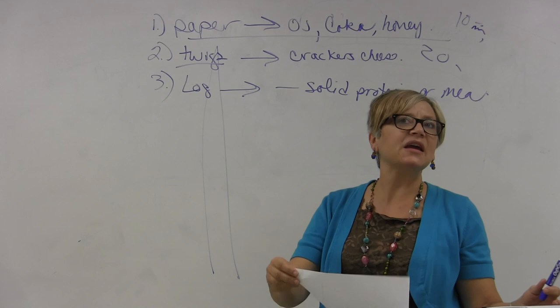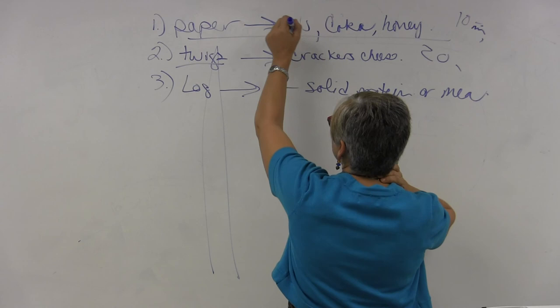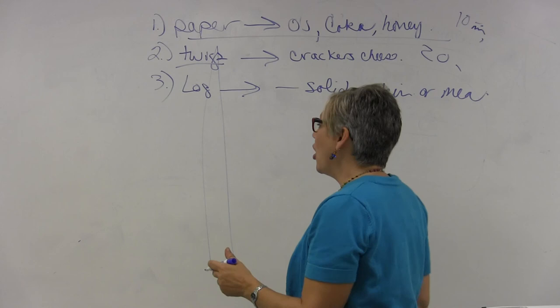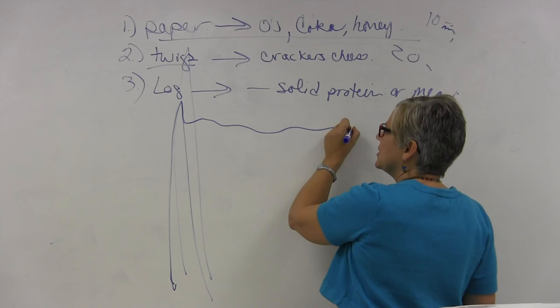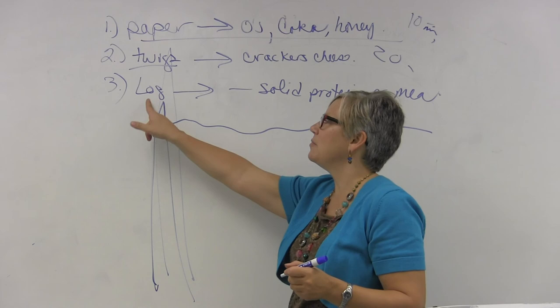So you don't just want to give them that orange juice and walk away and go, phew. Emergency diverted. No, because they're going to crash again. So you're going to want to give them that, let it get into the bloodstream, and then give them the twigs, and then give them the solid protein. Because this is what you're wanting, more of a solid line. But this is going to be too heavy. It's going to be too hard for them to digest in such a short matter of time.